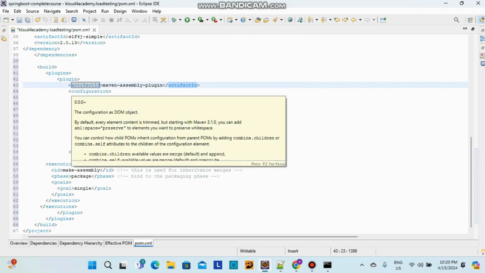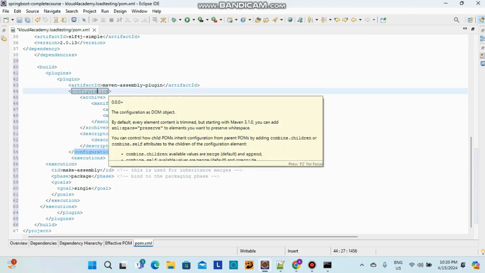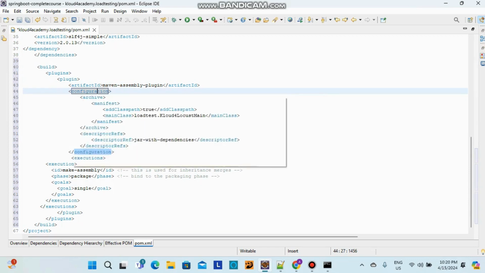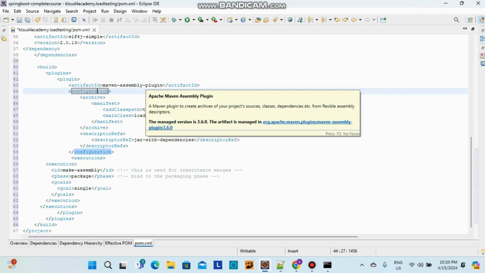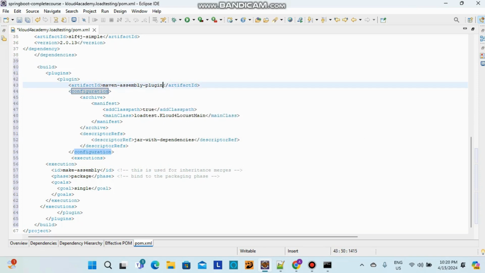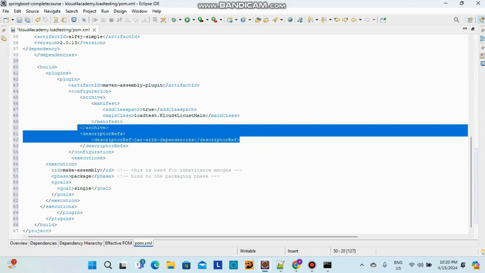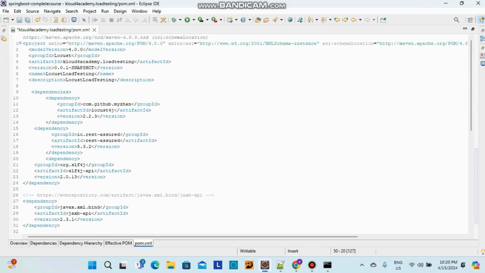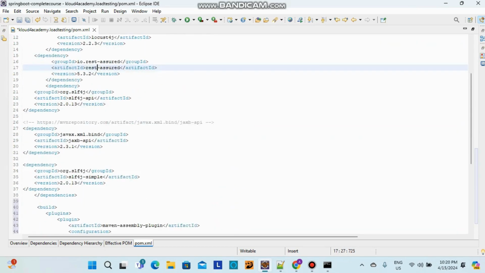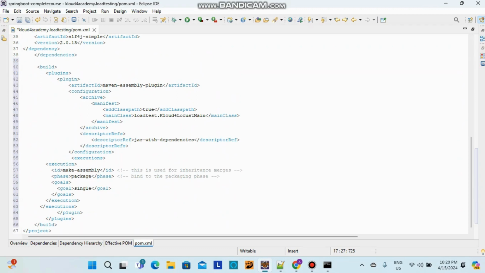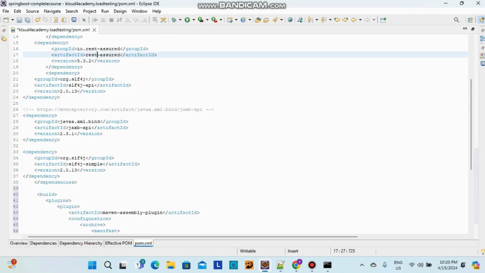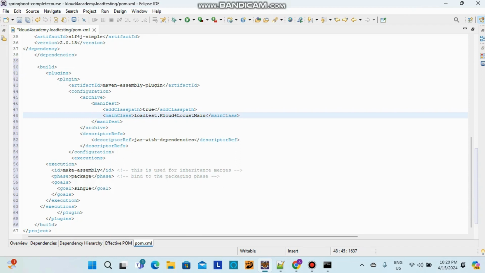The purpose of Maven, right? Maven is a build tool which is used to build and package the code as a jar, and we can run the jar anywhere, right? Locust main is the main class I am giving. The jar with dependencies will build with all the dependencies. It will not create only an independent jar; all the dependency classes will be packed along with our custom classes, using assembly and package as single.